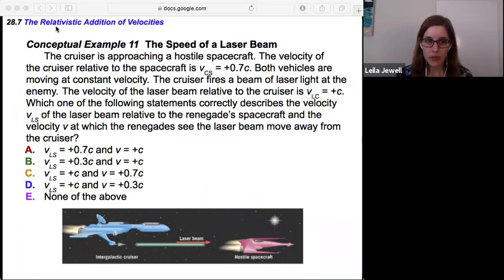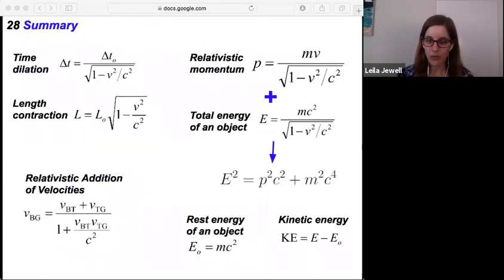Right, and that actually pulls us through all of chapter 28. It's been quite a trip. Thanks for hanging in there for the whole ride. Let's take a look at the summary before we go. So what have we seen? We've seen time dilation, that if you start moving fast enough, time slows down, or length also contracts when you move fast enough. So you can measure this proper length in the rest frame, but from the outside, if something's moving really fast, it appears shorter.